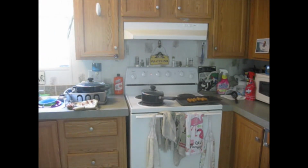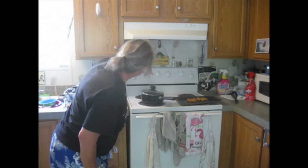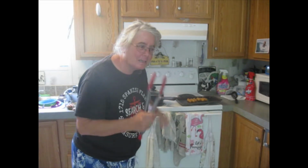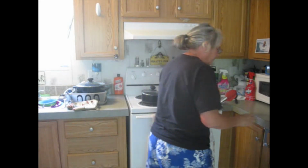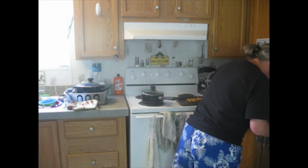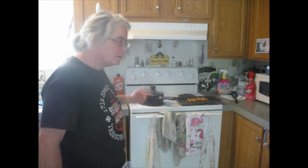Alright, honey. I'm sorry. I set off the thing. This thing is messed up. This fan here. I gotta get a new vent for the outside. It fell apart. And wasps were getting in. So I covered it with tape outside. So I can't really use it. So I'm gonna get a new vent thing for it. Alright, so let's go with 7 minutes on this here, since I've already started it.